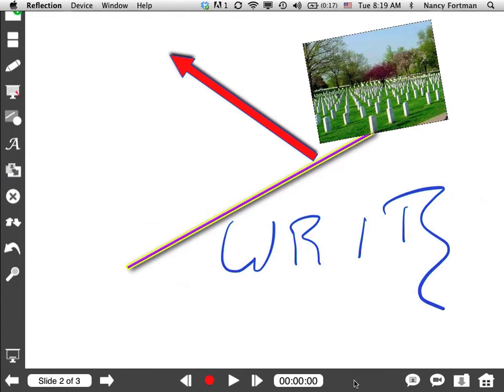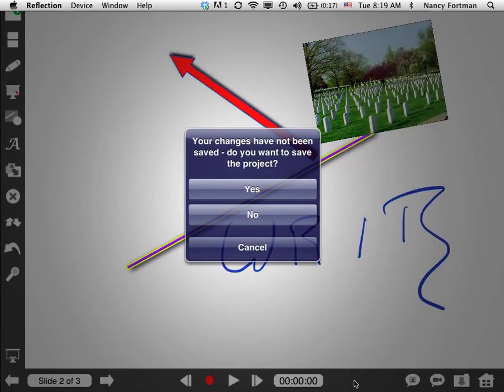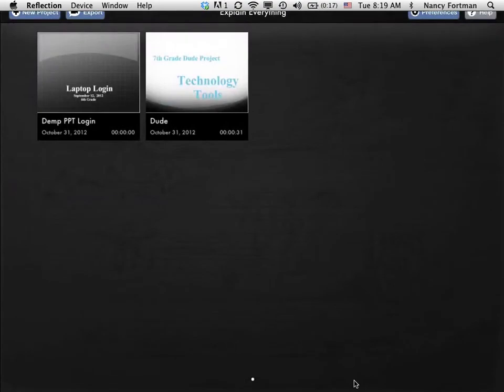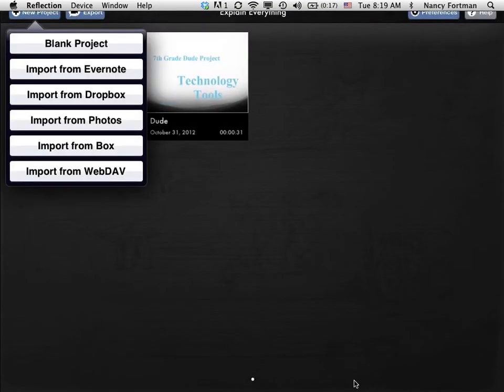So basically those are the tools, the basic tools that you're going to use. Now what I'm going to do is to go to my home. In the bottom right hand corner there's a picture of a house, and it says, well gee, you've been working on this project, you want to save it? And I'm just going to say no, because I don't want any of that. And what I will do now is to actually start a project.